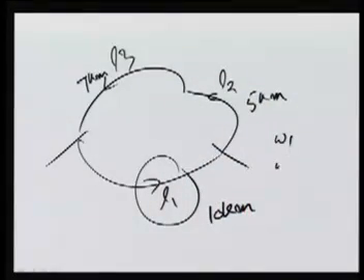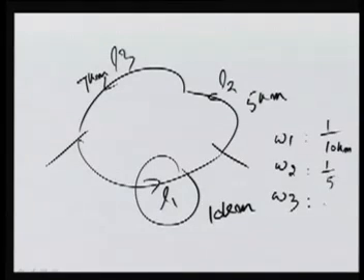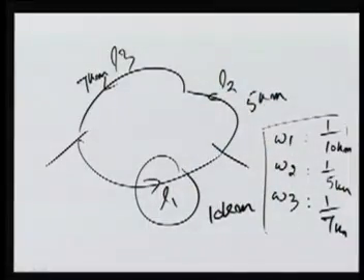So what we can do here is assign the weights W1, W2, W3 as per the length. The weights are 1 by 10 kilometer, 1 by 5 kilometer and 1 by 7 kilometer. So what we are doing is, the more the length, the less the weight. Of course, there is a special way of doing this, which we have discussed in leveling. But here we want to see that yes, individual observations can be given weights, as in this case.